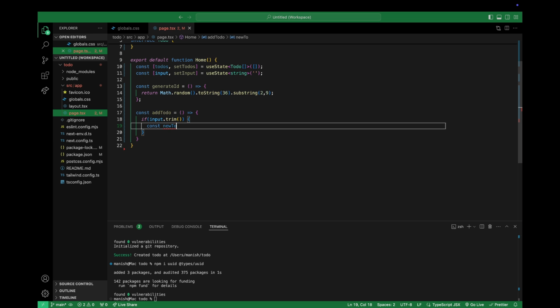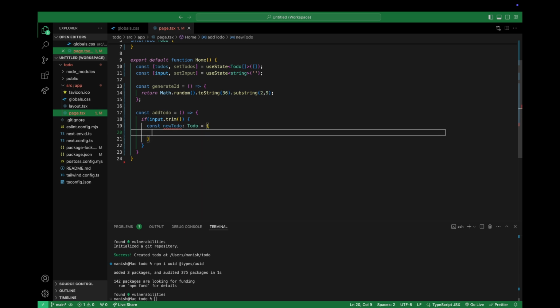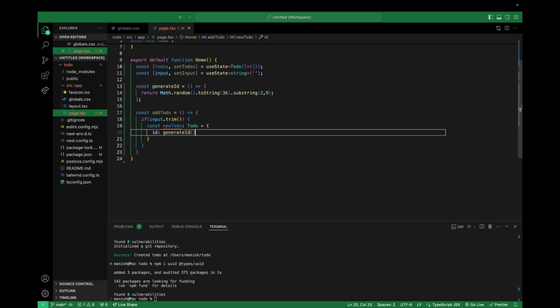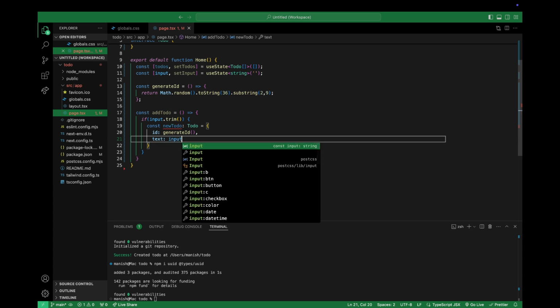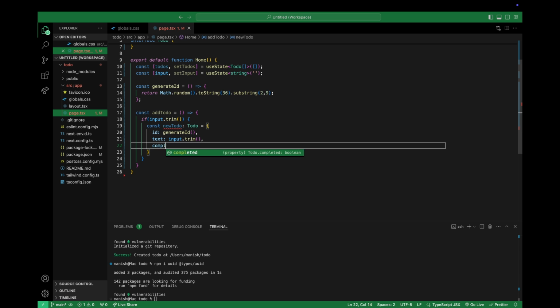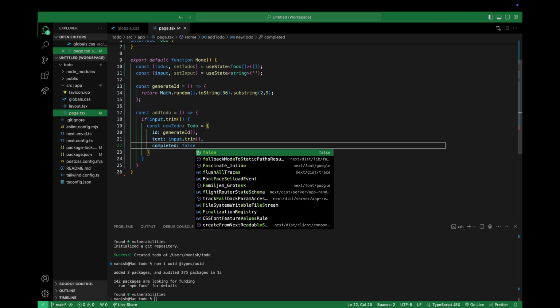Const newTodo, we have an ID will be generateID, a text which will be input.trim and completed as false, because initially we don't want it completed, we want it to be uncompleted, and as it is completed we will get a strike-through to it.